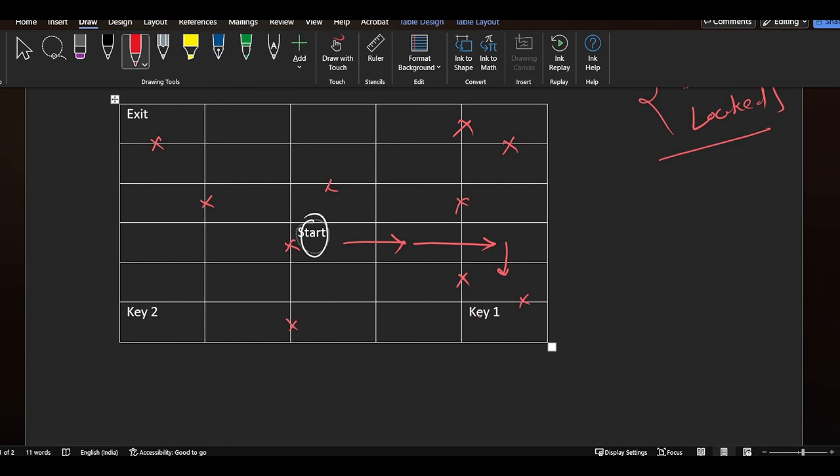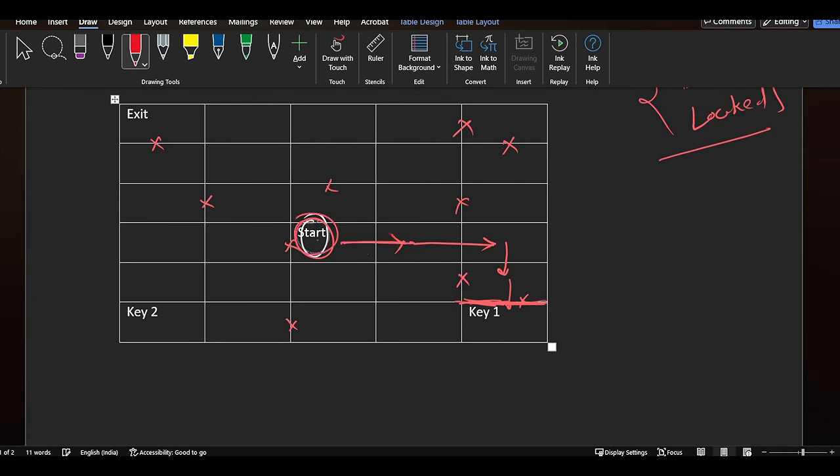But to collect the key, when we go down, there is an invisible wall. This one is an invisible wall, so we will collide with it. If we collide with this, we will be moved back to the start point. But now we need to keep in mind that this wall is an invisible wall. We identified it, so we need to remember it. Now again we start from the starting point.